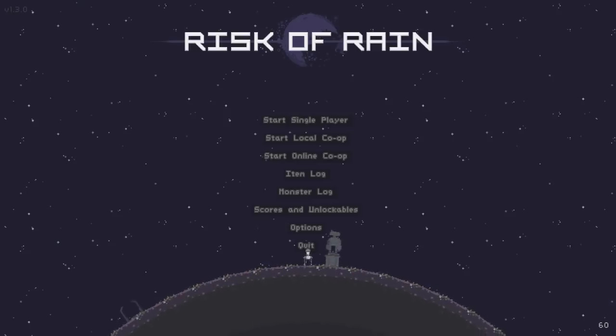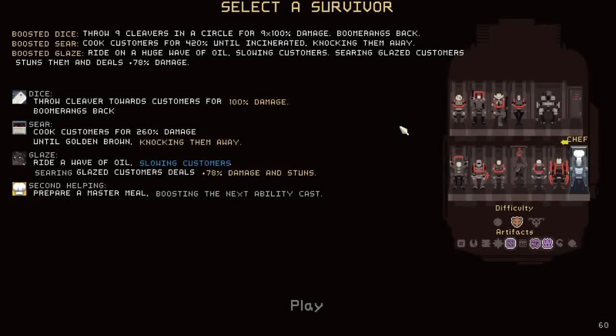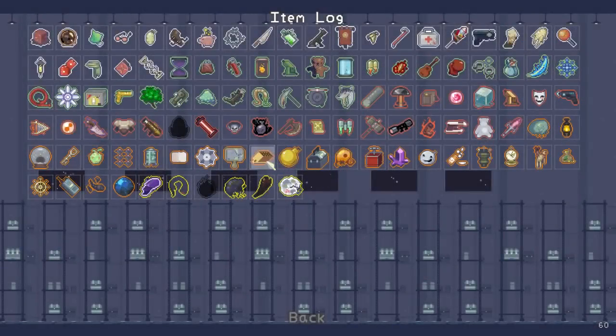Welcome back to what might be, if the gods are good, the final episode of Risk of Rain the Hundo. All we need to complete this game now is 2 items. The Interstellar Desk Plant and the Ancient Wisps, whatever it is.